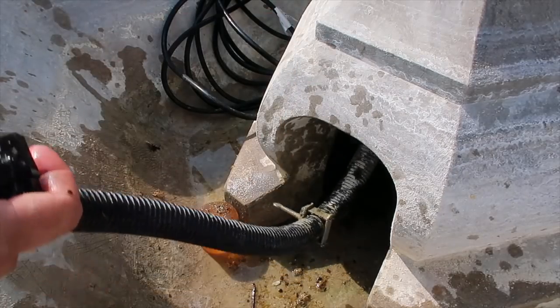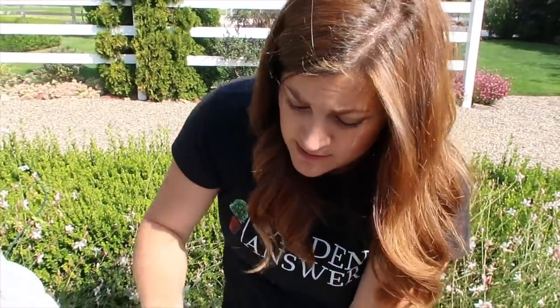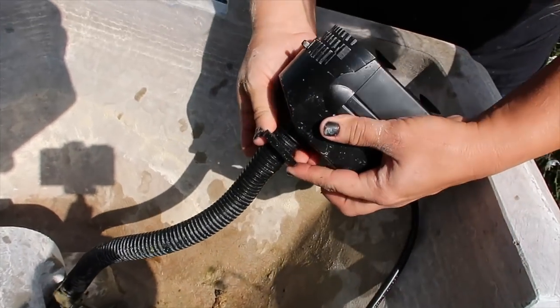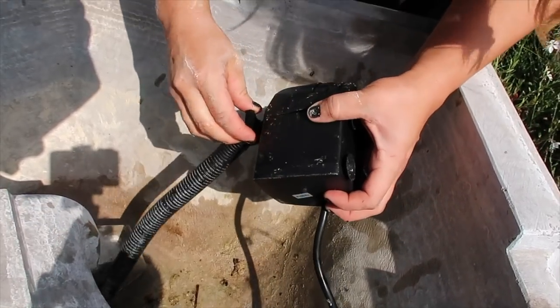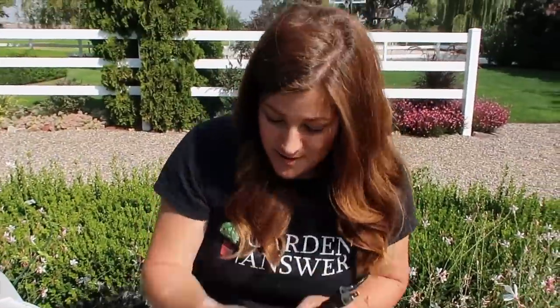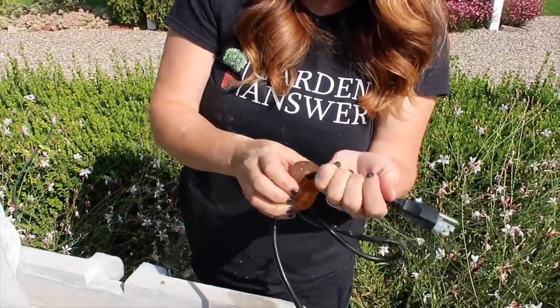We are going to need a smaller adapter. So I didn't have to do anything with the tubing that actually runs up through the interior of all these pieces of the fountain, which makes it a lot easier. This is the new pump right here. I just used an adapter that screws into the pump and then this tubing fits on top of it, and right here is what will clamp it on. That's as big or as small as it will go. And then this right here is a restrictor, which we did not have to use prior with the other pump. So I'm thinking we probably won't have to use it for this. Now I'm going to take this cord — this is what plugs up the hole. The cord goes through the hole, and then this stopper goes around the cord and plugs up the hole down here to keep the water from running out.